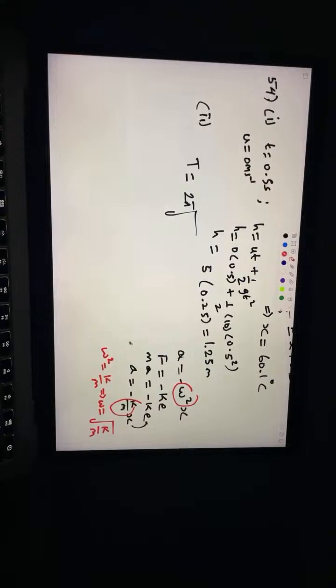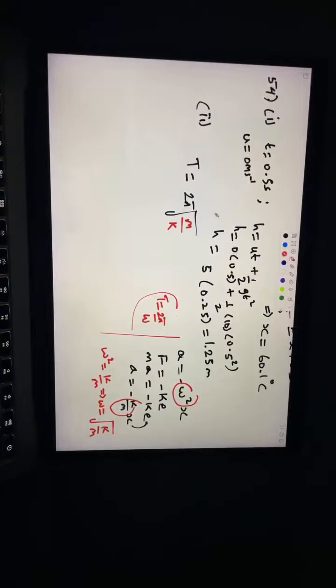So with this, we know that the period is 2 pi over omega. This is a standard thing that you should know. Period is 2 pi over omega, and that means that we divide 2 pi by the square root of K over M. Then M will come up and K will come down. So that is in case you forget in the exam hall.